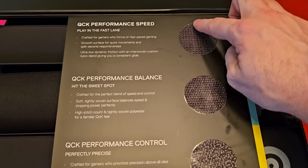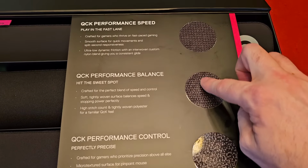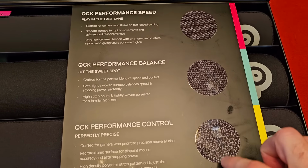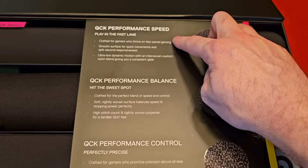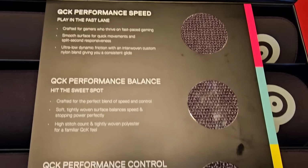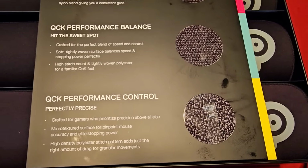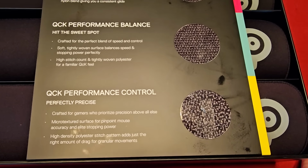So watch how fast my finger goes across that. And then this one's a little slower, and then this one is the slowest. Remember, control, balance, speed. So I pretty much already talked about all this. The speed, obviously, for fast-paced games. Balance is a mixture between the two, and control is the one I use. That's the one for perfect, precise aiming.